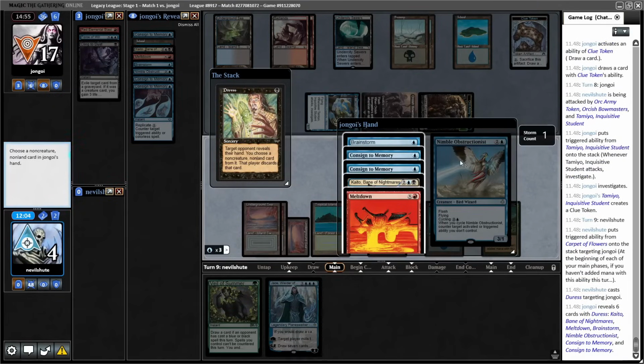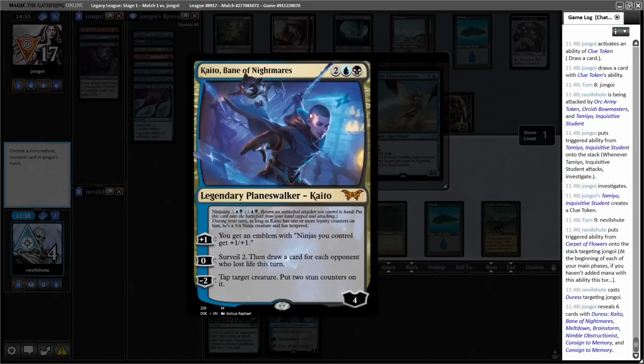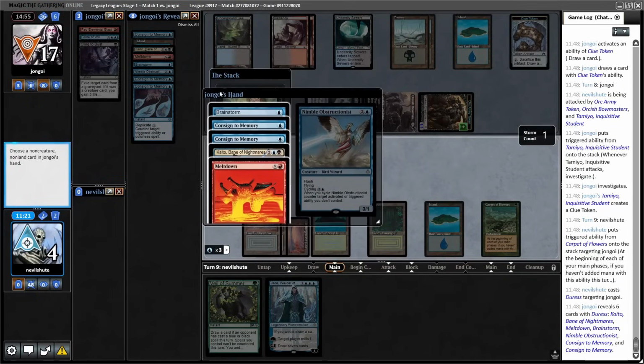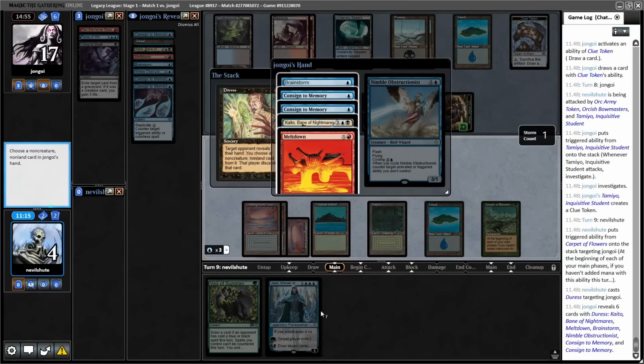Nimble Obstructionist. So they can stifle the draw two, or mill two draw. That's unfortunate. But I mean, we could just take the Brainstorm here, but then they can kill me with Kaito, right? I guess not, right? That would not kill me. But is there any way I can win this turn if they just stifle the activated ability on Jace? I don't think so.